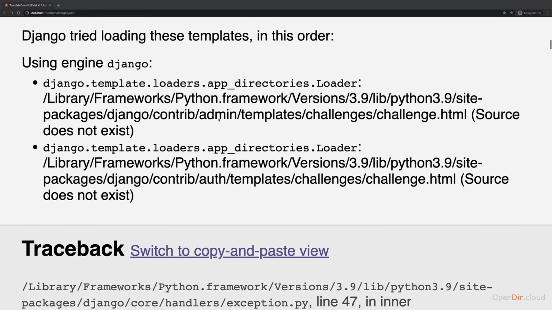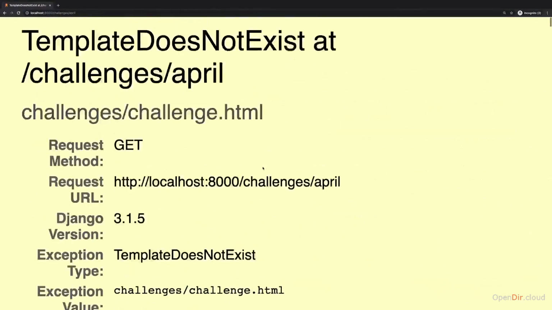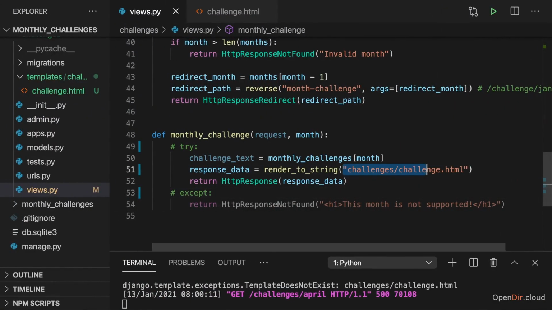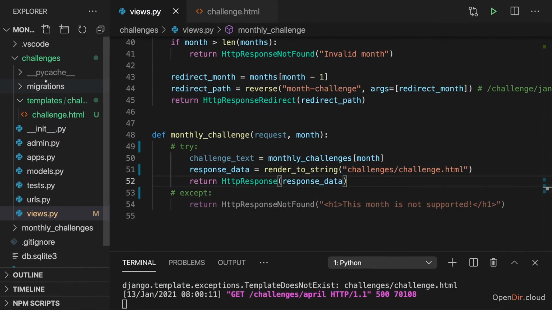And it tells you that it looked in some admin folder. That's not a folder we're managing, so it can't find it there. And it looked in some auth folder, which is also not a folder we're owning. So it basically didn't look for that template HTML file in our templates folder in the app folder.